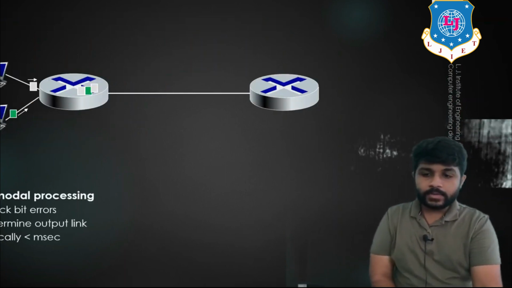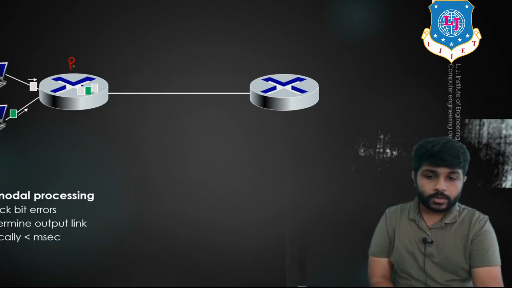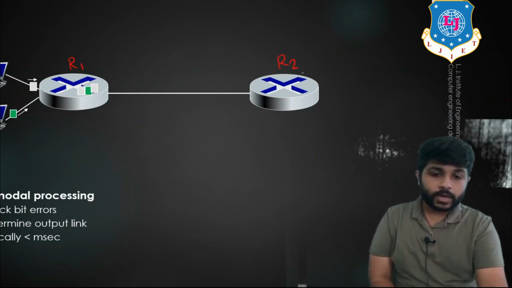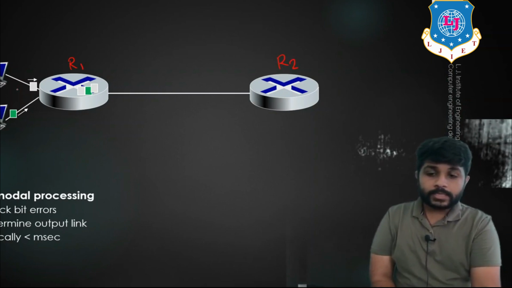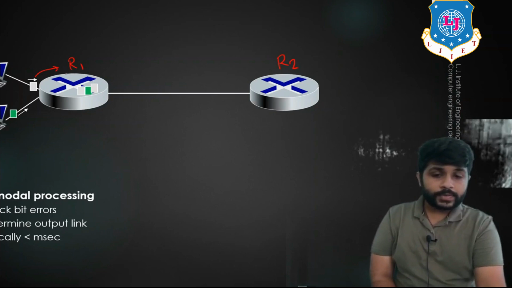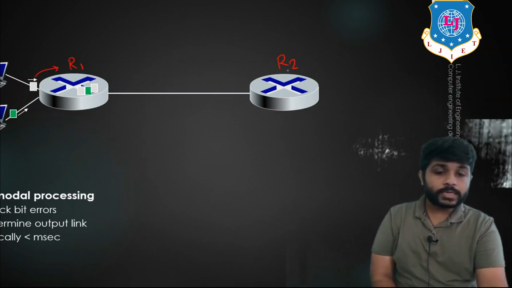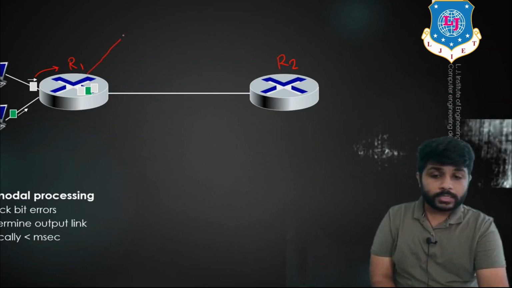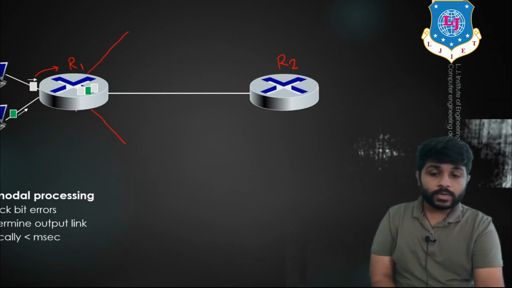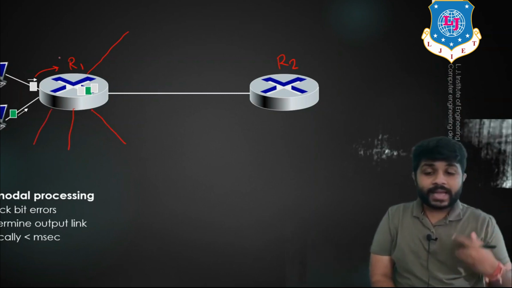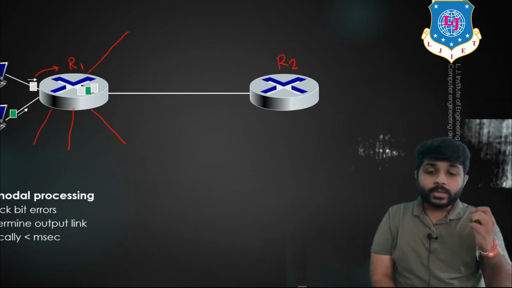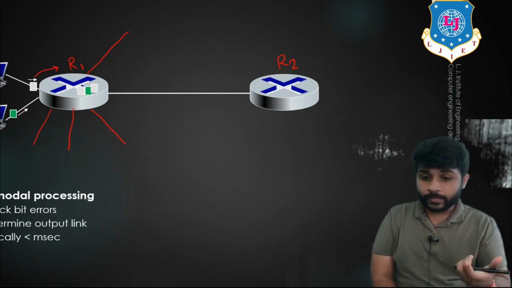Right now you can see that devices A and B are connected to router R1, and R1 is connected to R2. You can see that A is sending some packet to R1. When the router receives the packet, it will analyze the packet. In this figure R1 is connected to another router, R2, but in real life, a router has many ports and is connected to multiple routers. So when a router receives any packet, it will analyze the packet, and after analyzing, it will decide which link would be the best choice to deliver the data to the destination.